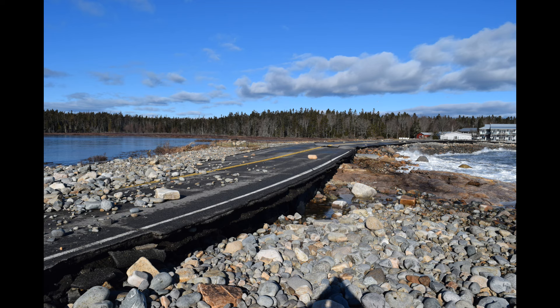A little further west, I've turned around looking back east. You can see the motel and a little bit of surf. The rocks have been washed out against the edge of the road — it's about three feet down to the rocks from the edge, and that used to be flush with the road. Before the road can be reopened, that area has to be filled back in. You can just see where the culvert damage is where the road starts to turn, and some more rocks washed up on top of the road.